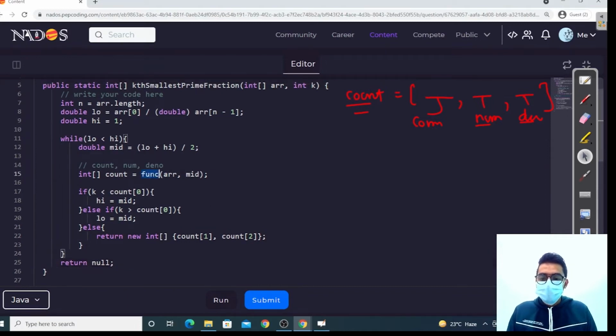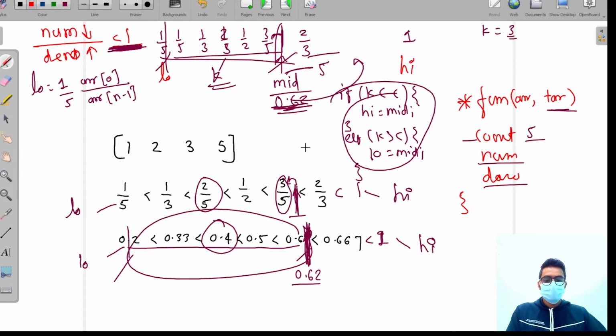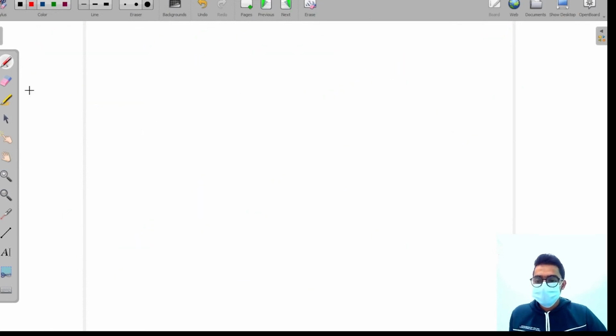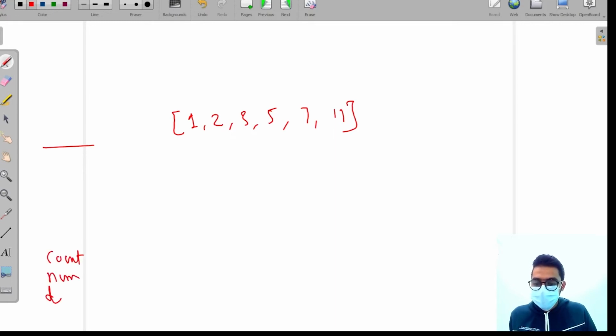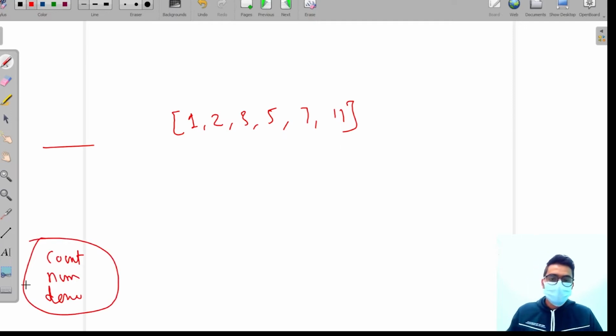So we need to discuss what this function does. Basically, let's take the array as 1, 3, 1, 2, 3, 5, 7 or 11. For finding the count, numerator value, and denominator value, these three values, we need to fix our denominator value.